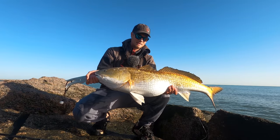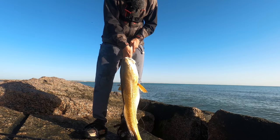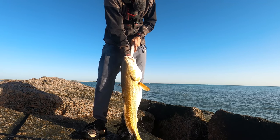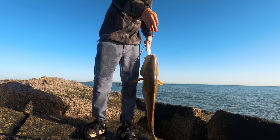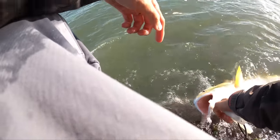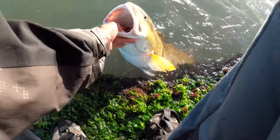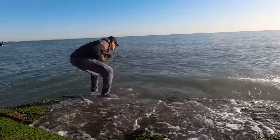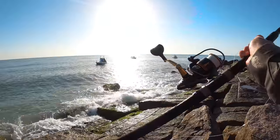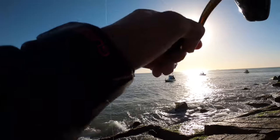Oh my God. Finally back to catching some giants after the winter. And I'm in for it. That's a good one. Don't crush my hand up, bud. You know you got a decent sized fish when you can just reach your whole hand in there. Swim, bud. There he goes. That's what I'm talking about, dude. Sick. Yeah, he's floating. And he took my fish grips too.